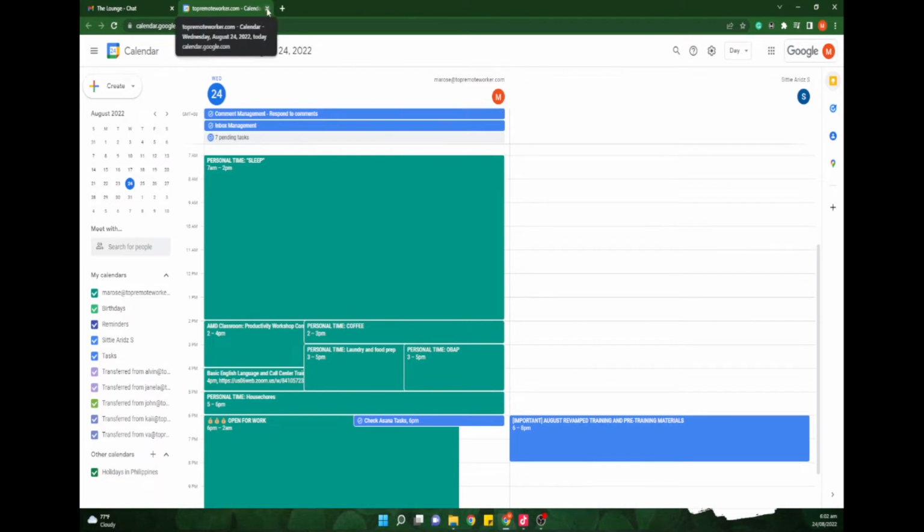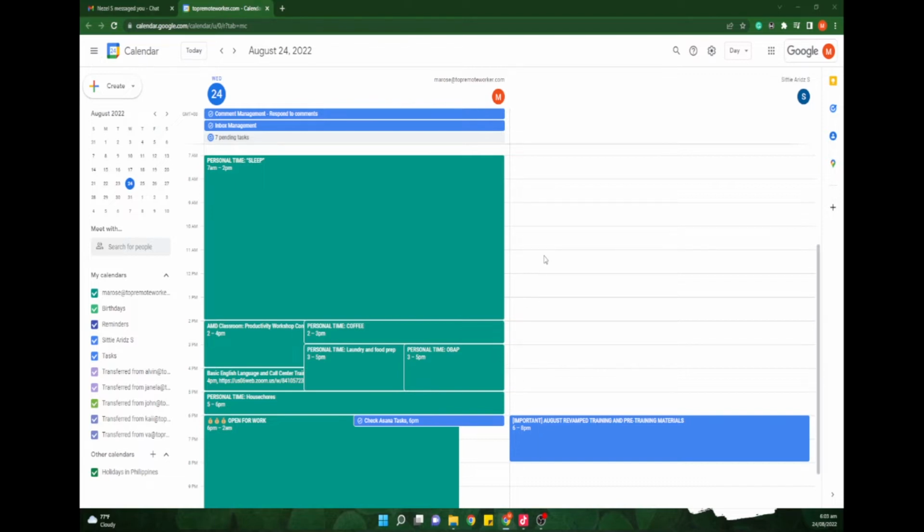Okay, so just to get started, let me show you some of the things that you can do with your calendar. Number one is you can migrate old calendar events. Halimbawa, gumamit na kayo before ng Outlook or ano pa ba, IBM Notes. Yun, pwede nyo na siyang i-migrate to your Google Calendar. Some of the things that you can do with your Google Calendar would be, of course, number one, to add appointment slots sa calendar nyo.